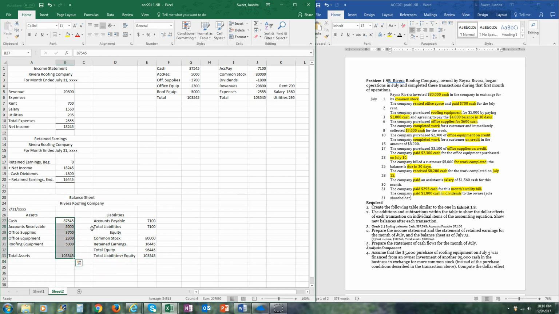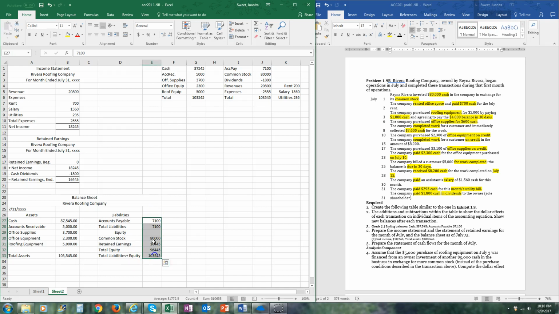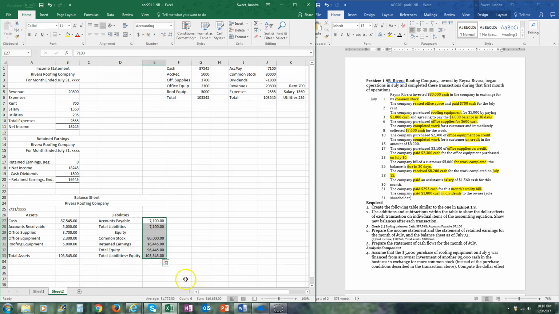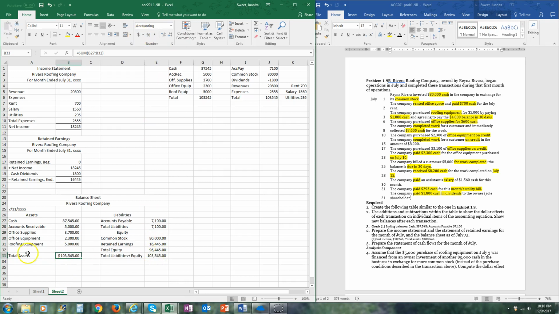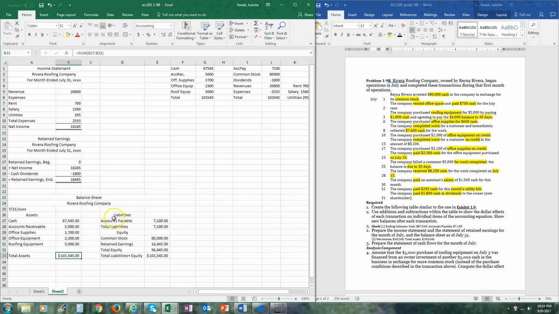Add the two together, and we hope that they will equal the total assets, and they do. Now, if you want to, we could dress it up a little with the commas, but that's not the important step. But what we do see is that total assets equals total liabilities plus owner's equity. And we finish it off with double lines. Okay? That is how you do a transaction.